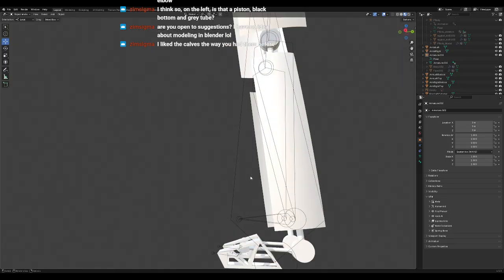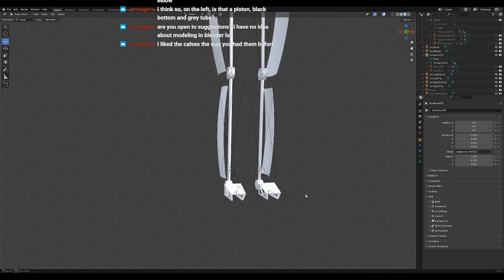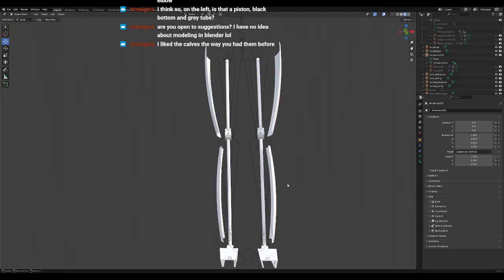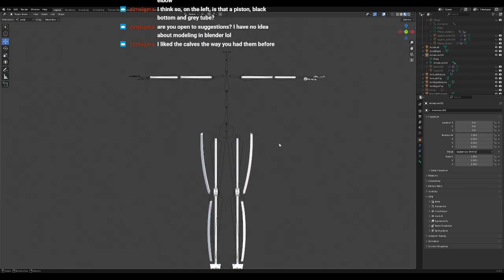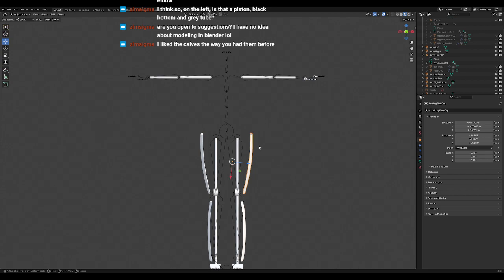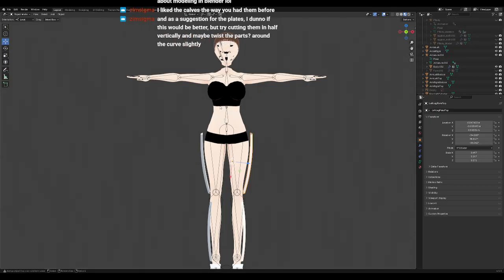But I do need to add the foot shield, the foot plate. I do like these plates coming out. Kind of implies that there's hips. I still don't really know what to do for the body.